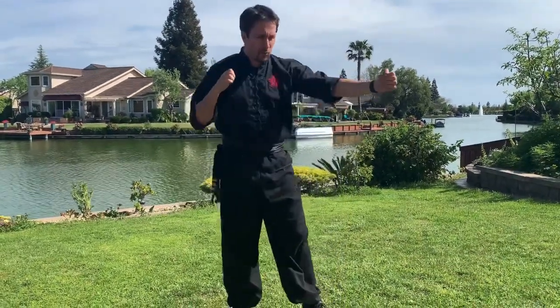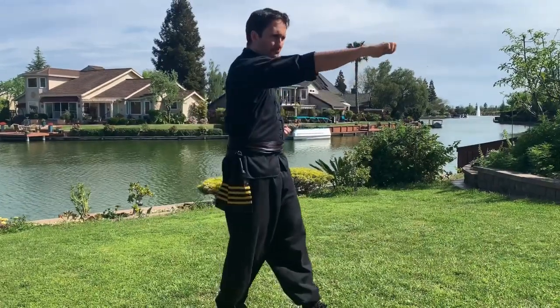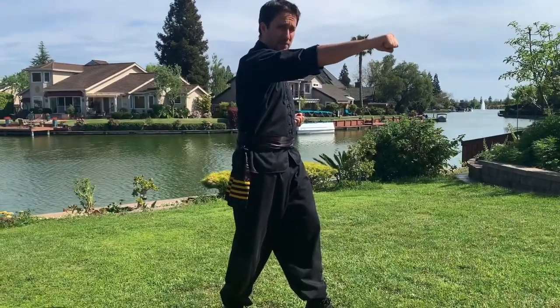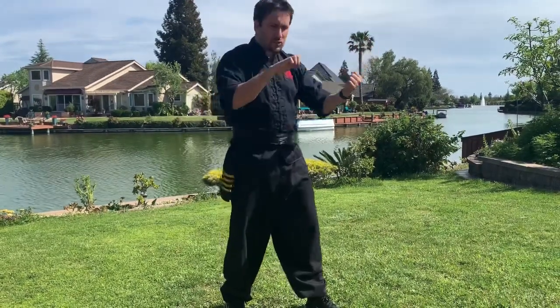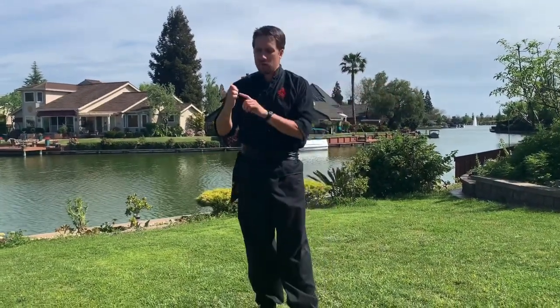When we do it in this form, we use it arrow fist style, like we're going into the throat. Now, for self-defense as a beginner, you could also use it with a regular fist. We like to start the training, though, from the very beginning with the leopard fist, so that as you progress from white to black sash, you're able to strengthen that up so that you can actually really use it, right? So let's get to it.